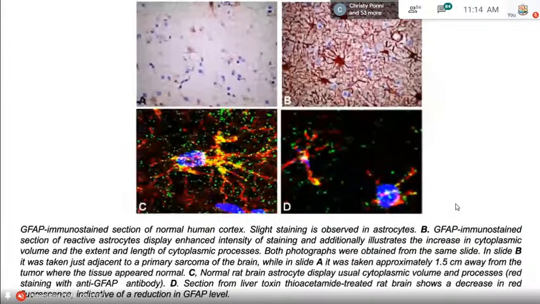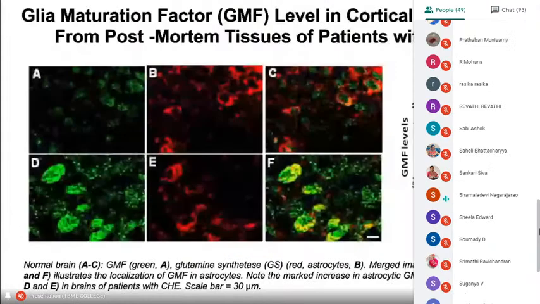But when you go to the next slide, that is in animal. I think I mentioned to you before, the human cells are so much bigger than the rat. The same thing we found on many occasions. Here, this is a normal human. Normal means, you may ask me what is normal: we take brain from trauma patients. They die within a few hours, so that we use as a control. This is basically a person who died with trauma.